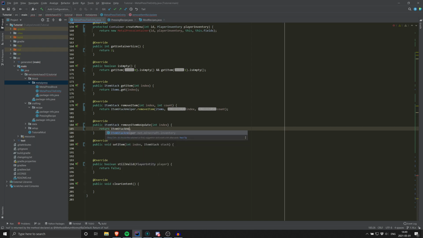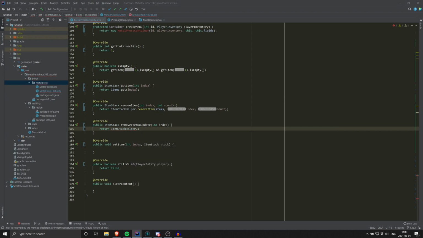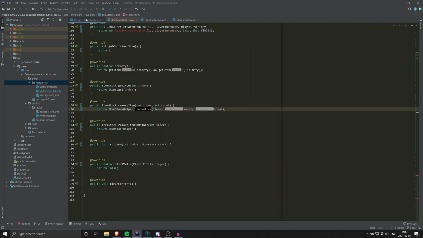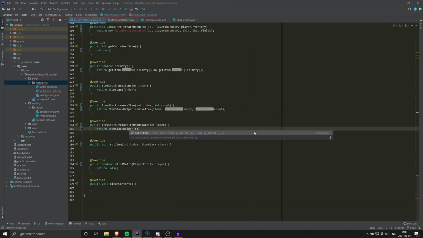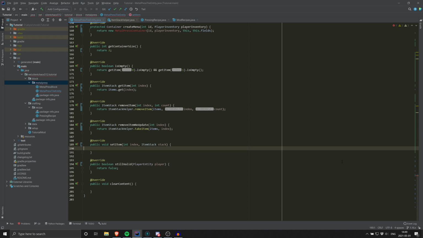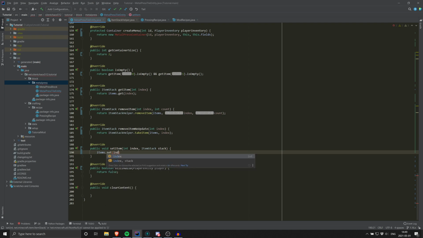So again, we're going to defer to item stack helper. And I need to figure out which of its methods to call. Should be the second one, take item. So pass it items and the index. Set item, we're going to call items.set index stack. And I believe that's all we need there.